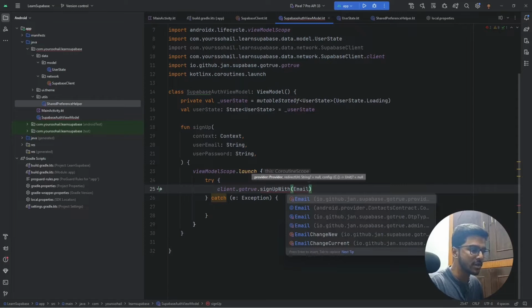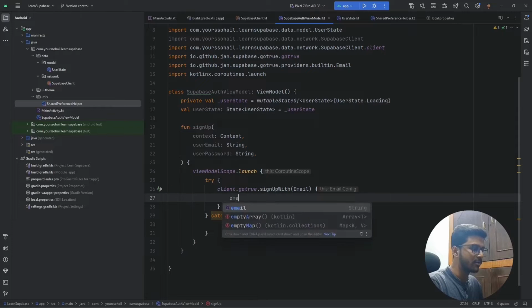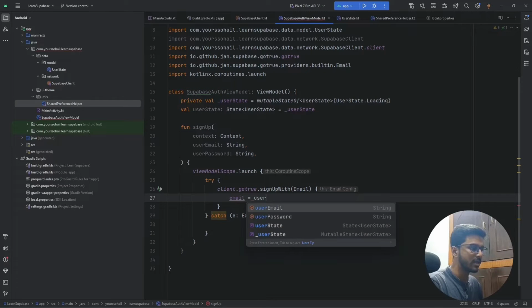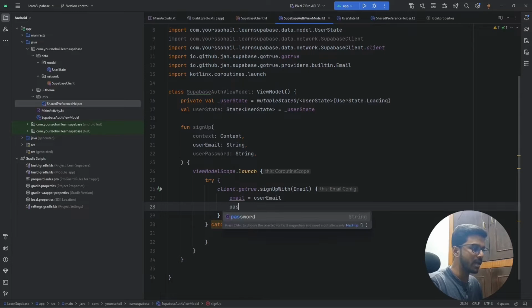So just choose this one, and it takes in two values that you need to provide. The first one is the email. Inside the lambda body, you need to provide the email and the password.